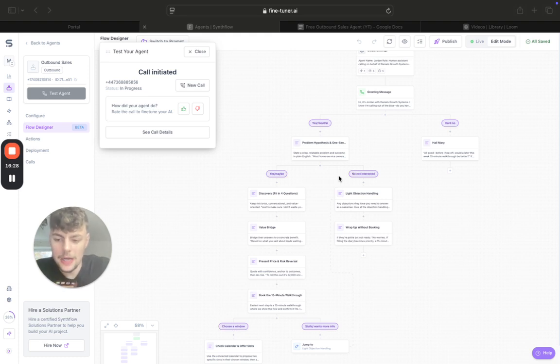Yeah, we use Go High Level for our CRM and our calendar. Perfect. Go High Level is fully supported. We integrate directly with it. So every lead that comes in gets answered and booked straight into your Go High Level calendar with all the notes and tracking in one place. Just to make sure I don't waste your time, how are you getting most of your leads right now? Is it paid ads or more referrals? It's probably referrals at the moment.